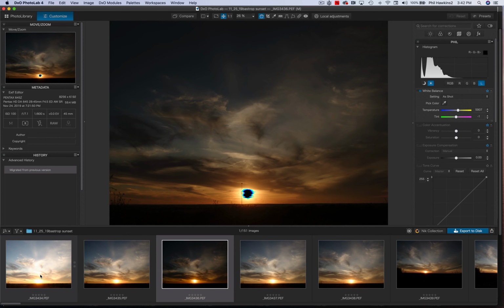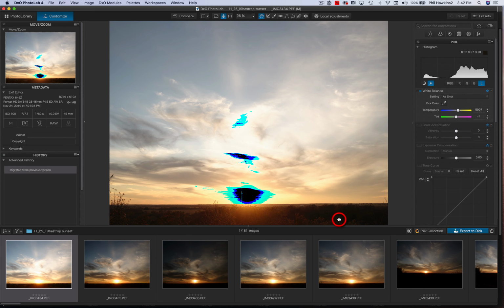Well, as it turns out, if we go back to the bright image, there's not a whole lot here that's going to add to the image. There's nothing in here like a windmill or a cow or a deer or anything of that nature. So it's kind of blah. So we're not going to even mess with that process. But when you're in the field, go ahead and shoot it. You can never lose anything by shooting it, because if there's something in here that you didn't see, like maybe a farm tractor or a nice barn or something, that when you get in and you look at it in your software, you go, wow, that's cool. I want to put that in the image. Then you can combine these for a balanced exposure.